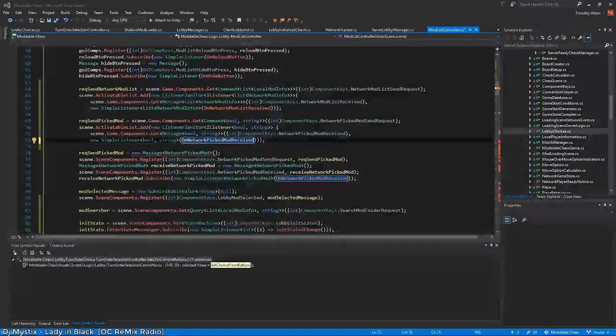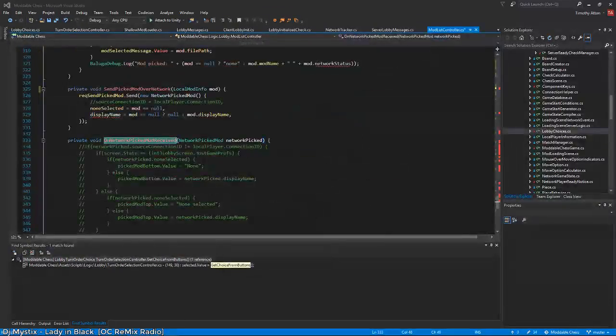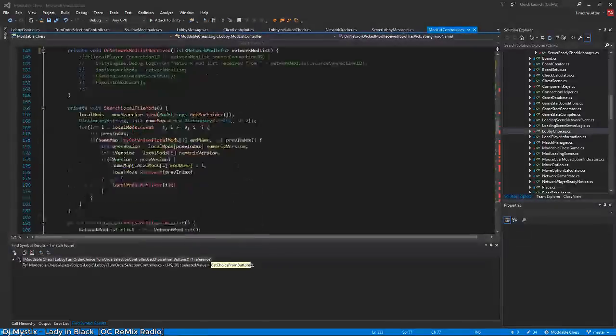Okay, all looks good. And bool has pick and string mod name. Okay.